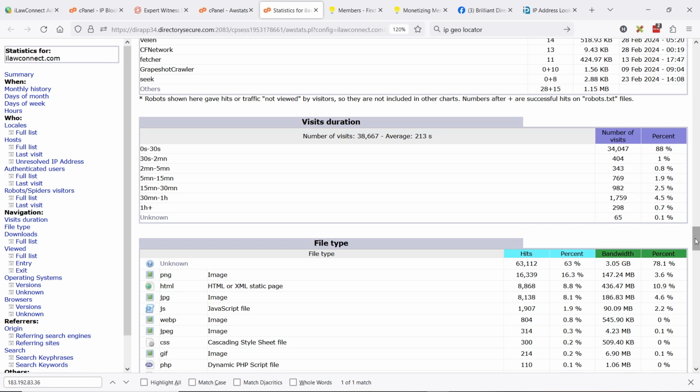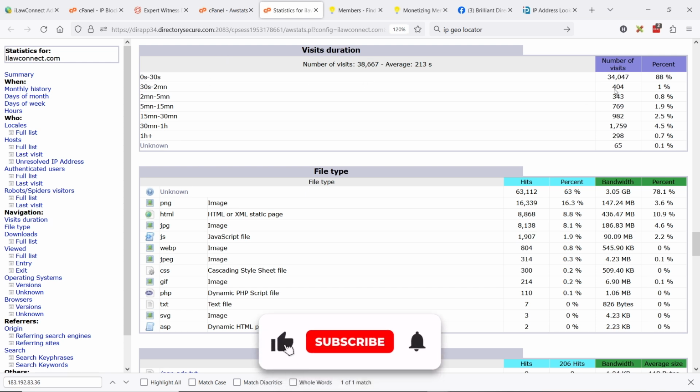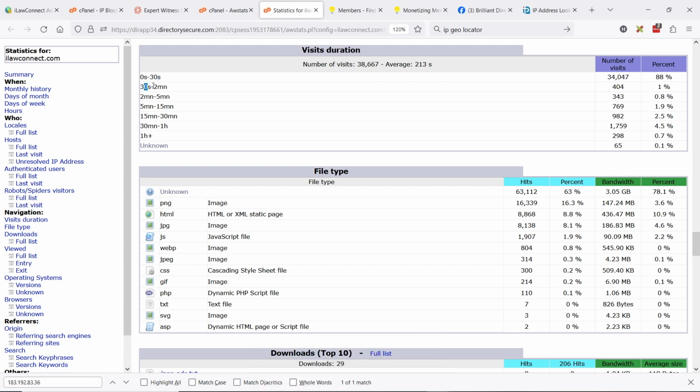A little lower down here, we can see this is actual visitor behavior, visits duration, how much time a visitor spent on your site. So most times visitors are coming and going. I'm not sure if this calculates the spider bot traffic because they're going page by page very quickly. So you may want to even just ignore the 0 to 30 seconds one and then look at the 30 seconds to the minutes one, 2 minutes, 5 minutes. If we can get people to stay on our site for 30 seconds to 2 minutes, that's actually a pretty strong win. So you might want to focus on this number.